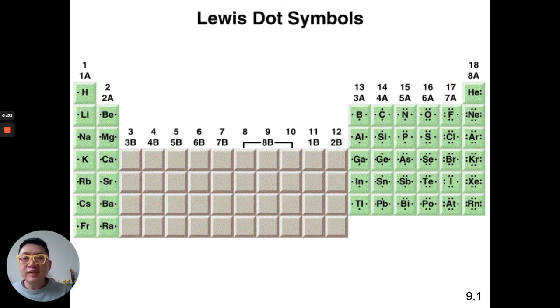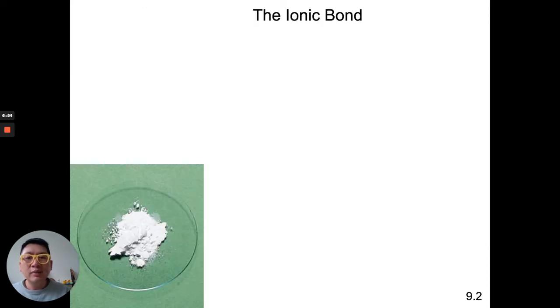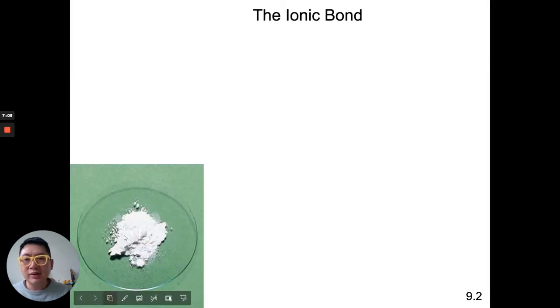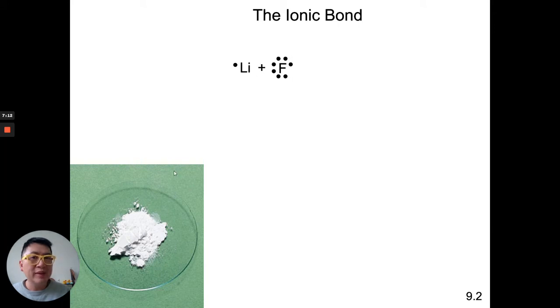Okay, let's start with some ionic compounds, ionic bonds. The compound lithium fluoride. Lithium is group 1. How do I know? Right here, lithium, group 1. Fluorine, by the way, group 7, 7 dots, since it's going to come up in a second. Fluorine, 7 dots. By the way, that picture is lithium fluoride. Lithium, group 1, fluorine, group 7. I know because on the periodic table, group 1, group 7. When they combine together, they make a compound lithium fluoride.